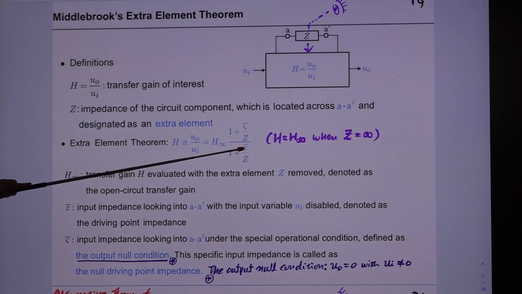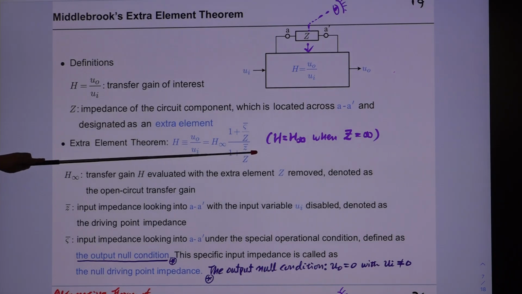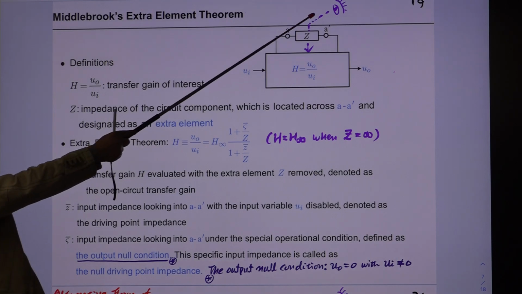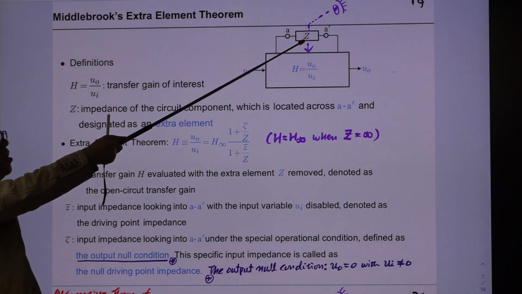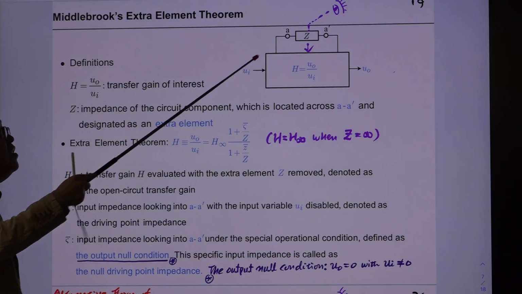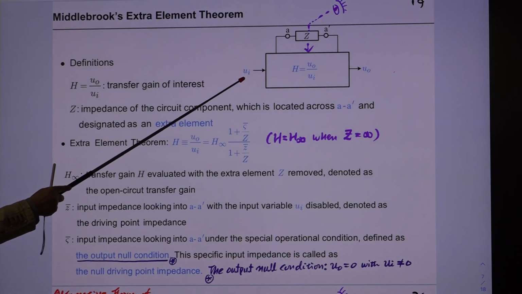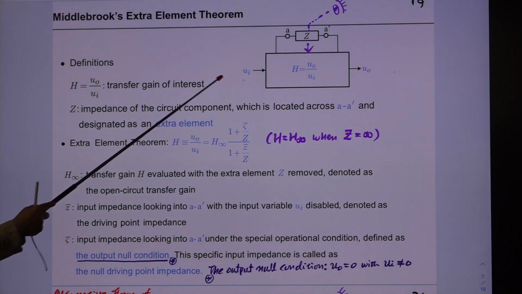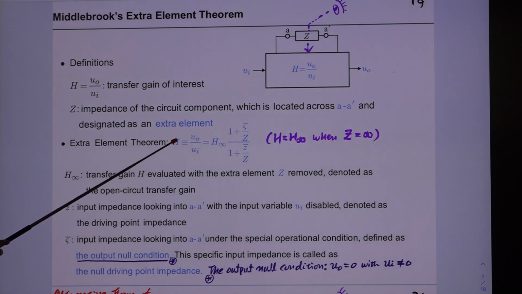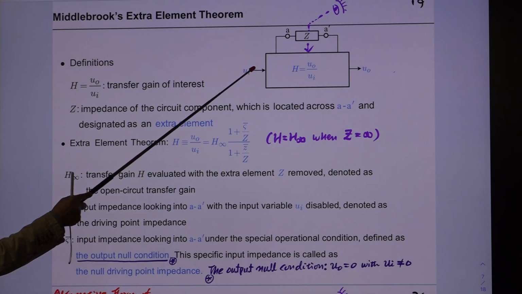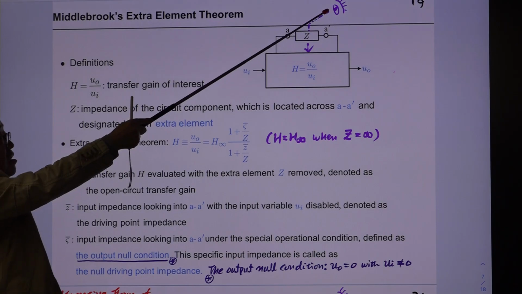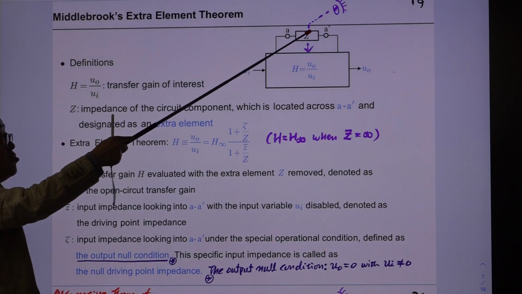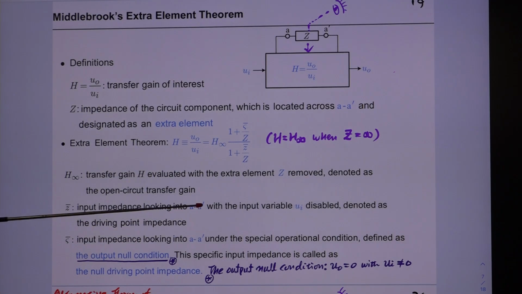So G bar. G is the impedance element, and small g bar is the driving point impedance measured through this point with the condition that the input variable is 0. Okay. So originally this is the input of this transfer function. This is the output of the transfer function. First assume this is 0. So this port is connected to the ground, and you evaluate this driving point impedance seen through this path. That is the G bar.